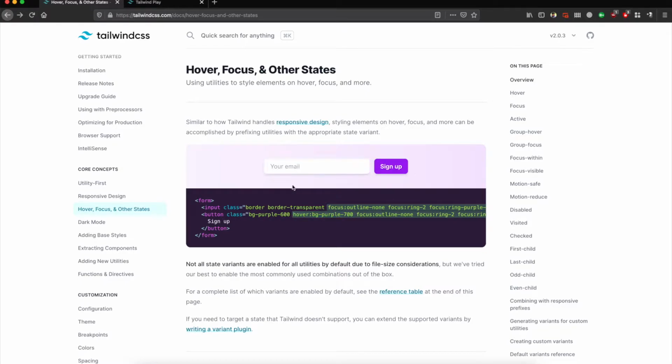You can see when I click to focus on the input, the outline has been changed to purple 600. And when I press tab and this one is focused, it has a ring of purple 600 with some kind of opacity, so they are applying multiple styles when it's focused.